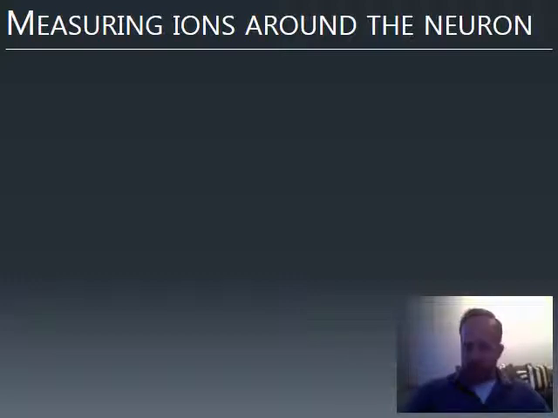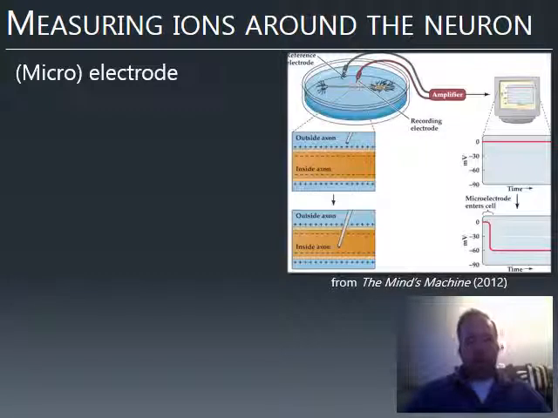So how do we measure this? It's a big question. We measure it with an electrode, or more accurately, a microelectrode. It has to be very small to pierce a neuron. A neuron is very small itself, and so the ends of these electrodes can be down to the millionth of a meter, what are called microns or micrometers.